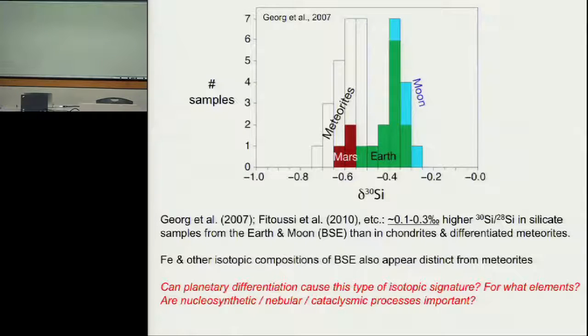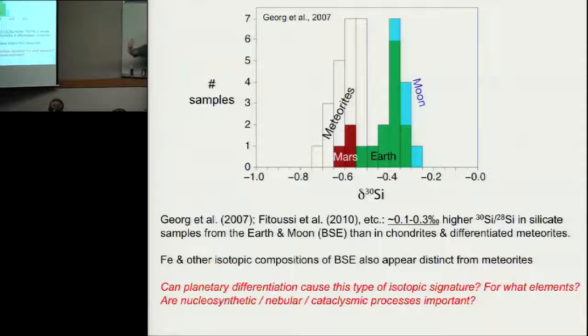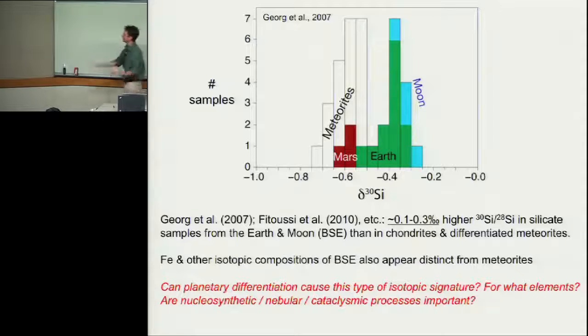This is from a paper by Bastian Georg that came out 3 years ago. What's shown here is just a histogram of silicon isotope measurements. So this x-axis is the silicon 30 to silicon 28 ratio. Those are stable isotopes of silicon in various samples from the Earth, from Mars, from various classes of meteorites, and from the moon. And what's happened in the past 10 years is there have been some developments in mass spectrometry that allow us, at least in some nominal way, to resolve variations in these isotope ratios to the tune of 50 parts per million, 0.05 per mil or less.